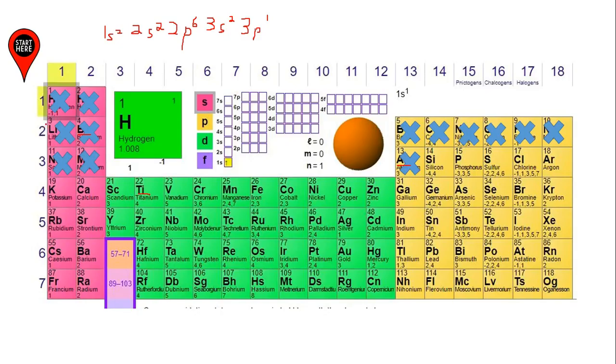have to go, so we start at the beginning again, all the way back here, and you're in the S block, 1s, and you do that twice. You're in the S block, second row, 2s, do that twice. In the P block, number 5, you got to get through all those. So 2P6. In the S block again, row 3, so 3s, 1, 2, 3s2. You're in the P block, row 3, so it's 3p. This time it's going to be 6, right? Because we're trying to get here to titanium, so it's 3p6.